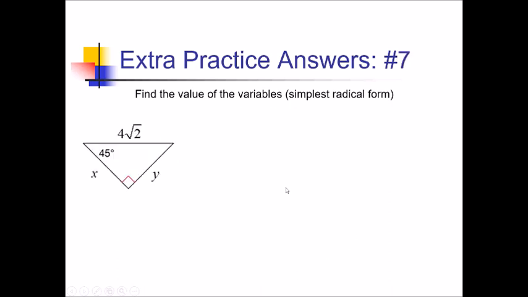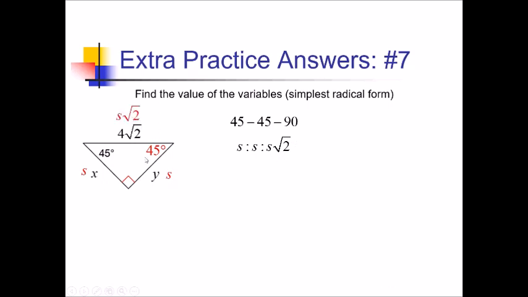For this problem, the key thing to notice is that we have a right triangle with 45 degrees. That means the other angle is also 45, making this one of those special 45, 45, 90 triangles. Now you might remember the ratio of sides in this is s, s, and s radical 2. Let's go ahead and label the triangle with those different sides. So the s sides are always across from 45. So we've got this side over here is an s, and this side over here also an s. That means that my hypotenuse, my 90 degrees, is this s radical 2 here.